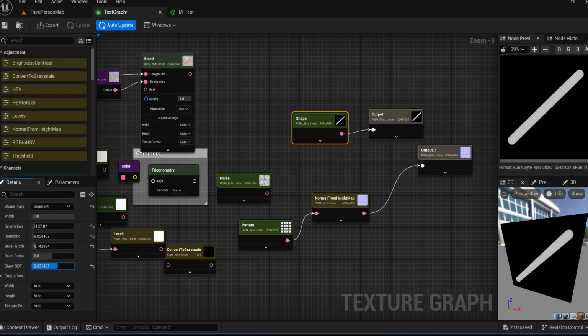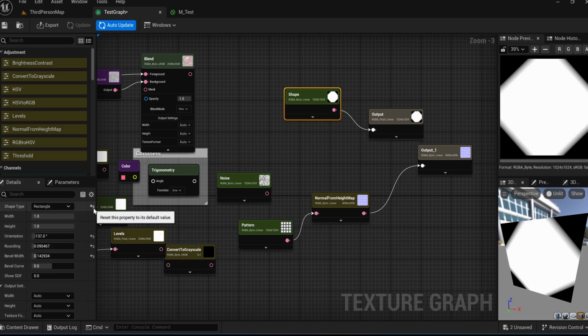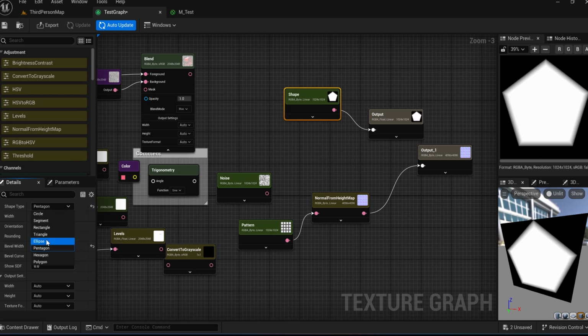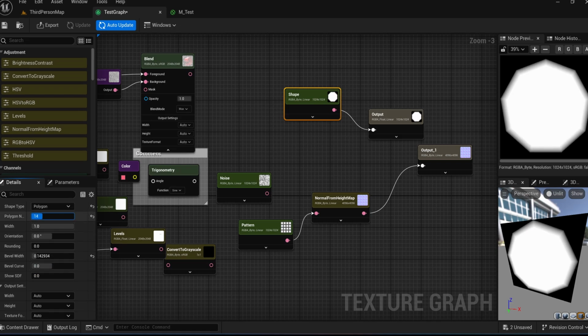You can also have a sign distance field. Make it a sign distance field. Change the rectangle. Can change the many things actually. You have multiple shapes you can choose from, and also parameters. That should cover most basic needs.